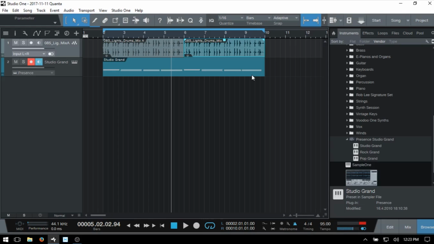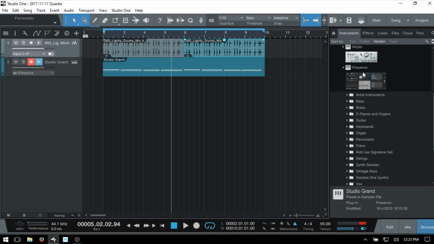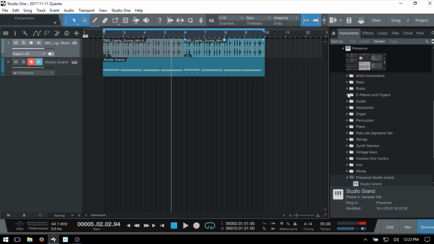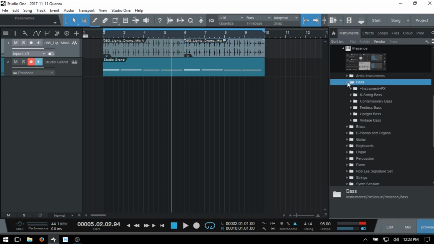If you wanted to keep building out this basic track that we've got going on, then you can come up to the Presonus here again, or any other instrument.